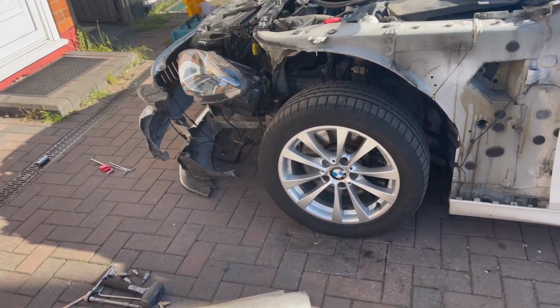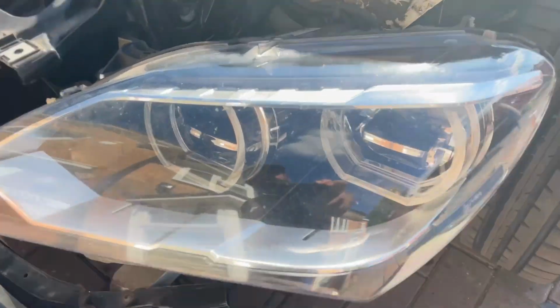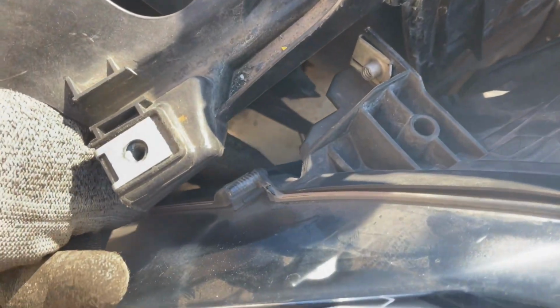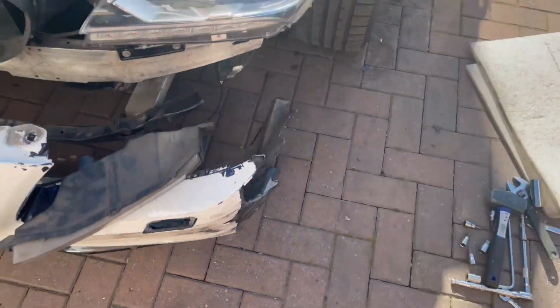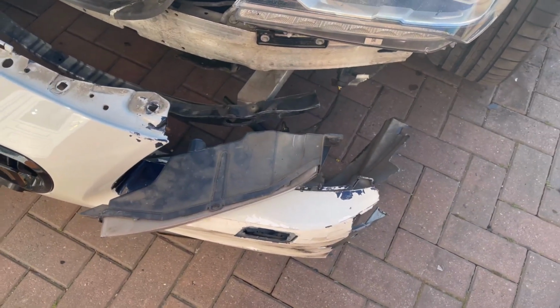I've connected the headlight, so obviously the new headlight is there. But that's obviously broken. I need to get something for that. And also there's just a little daytime running light module that's got to go in there, which that's the original one right there. That's totally mashed up, so I need to get another one of them. Also the AC is all in, the ducting's all on, parking sensors are connected.